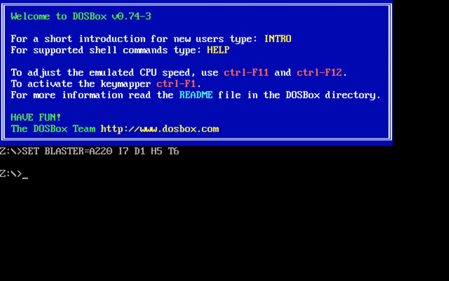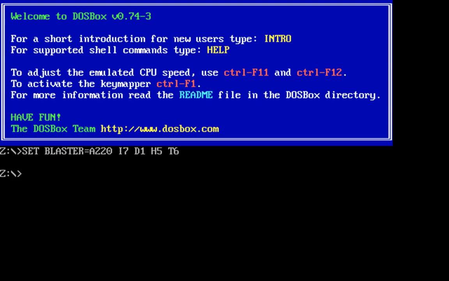Now this isn't MS-DOS, this is a program called DOSBox, which is a free and open source emulator that runs older programs that were originally designed to run in DOS. But since it's emulating an older program, it can be a bit tricky to navigate. Because as you can see, there is no graphical user interface, there's no way to click on anything with a mouse to select things, you just have a single command line. So what you need to know to run DOSBox is how to talk to the program. But there's only a small number of commands you need to know in order to run DOS-compatible games.